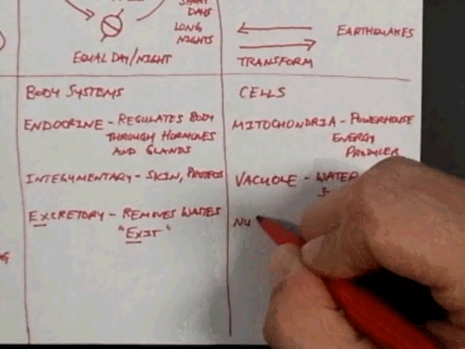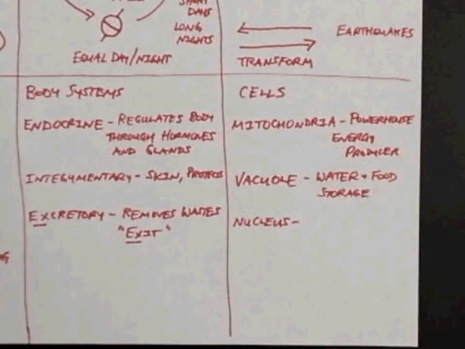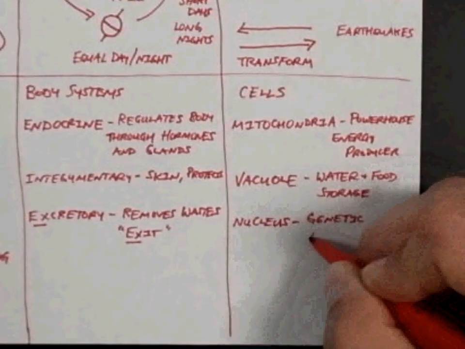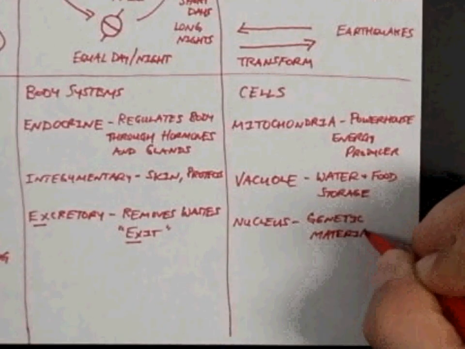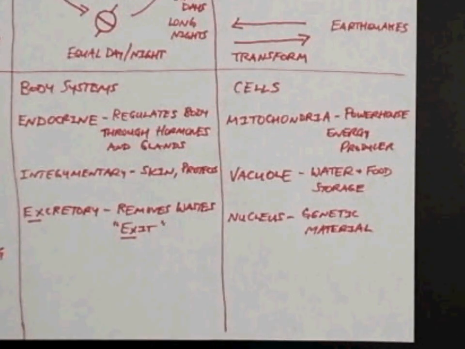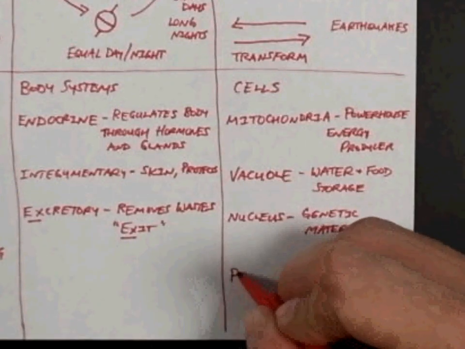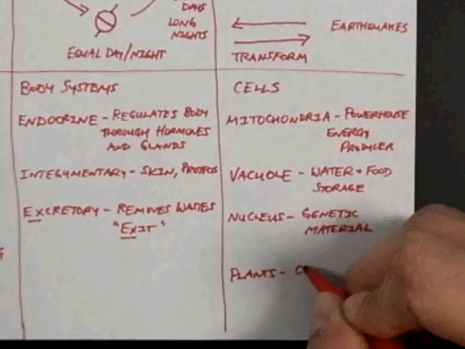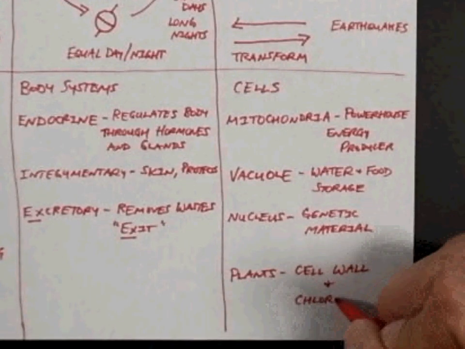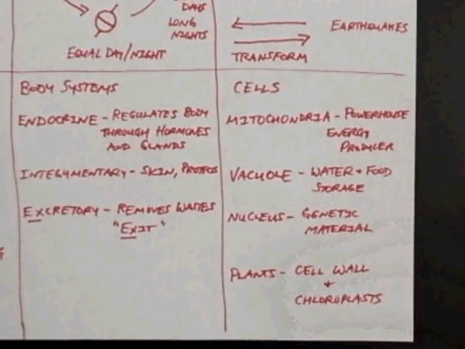We have the nucleus. The nucleus is where all the genetic material is stored in the cell. This is where you'll find the DNA, the code. Okay, and then there's one difference between plant and animal cells, actually two that I want to make note of. Plant cells have a cell wall and they have chloroplasts. Chloroplast is where the DNA is, excuse me, I'm back on nucleus. Chloroplast is where photosynthesis happens. All right.